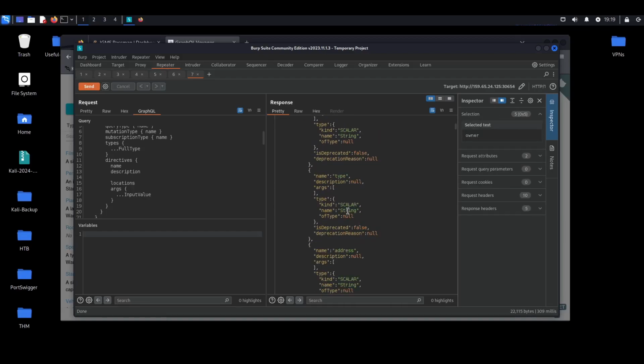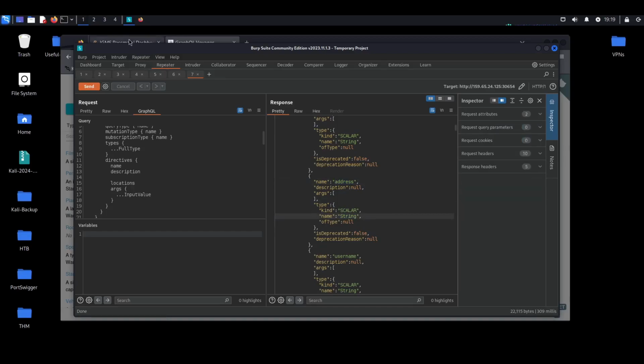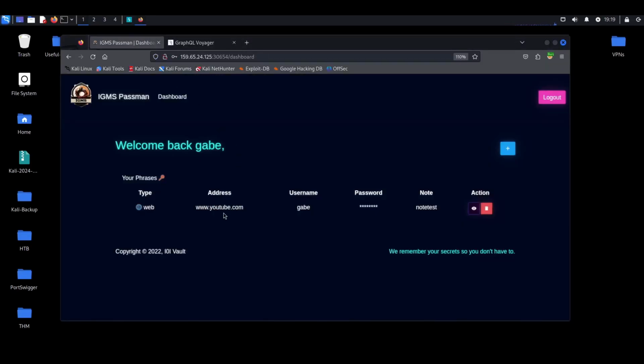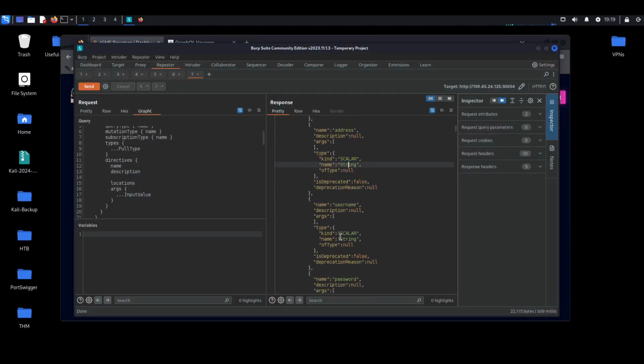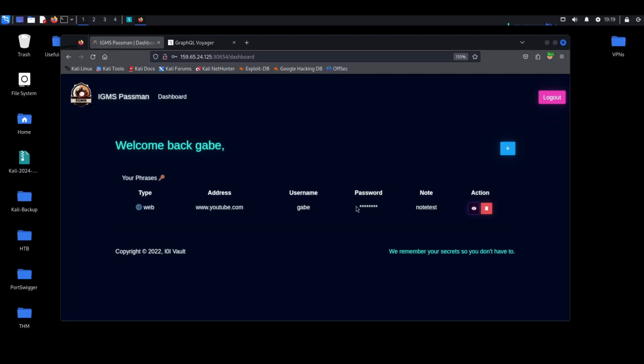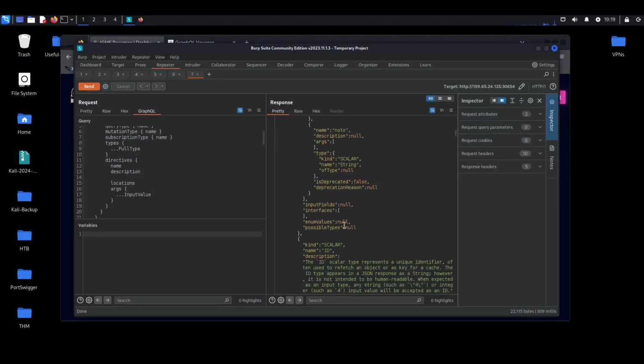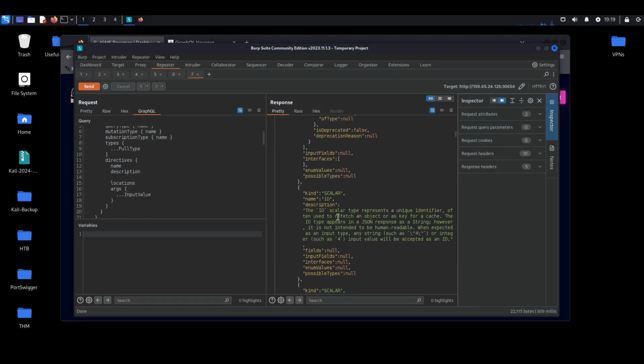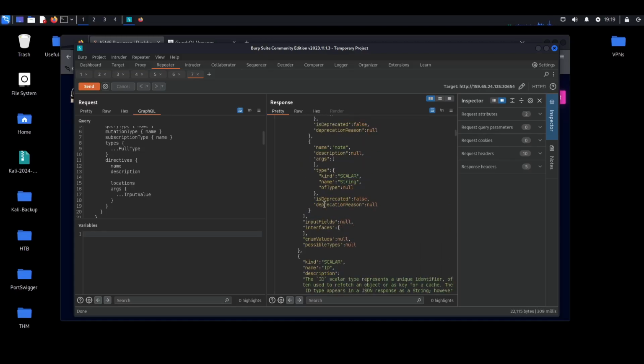What else is there? There's the type, which is a string. The address, which, given the address is a string, I imagine is the address we put here. Username is there, password is there, whatever this might be, and then the note. You get the idea. A handful of different things are present here.